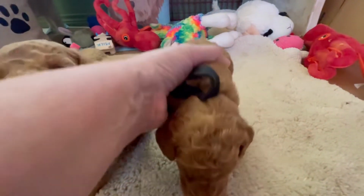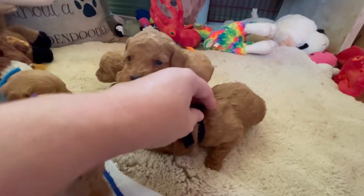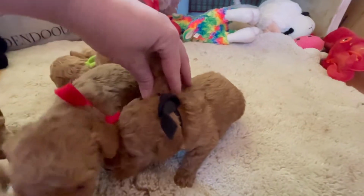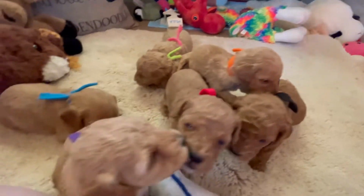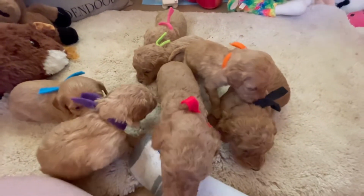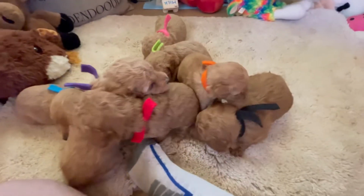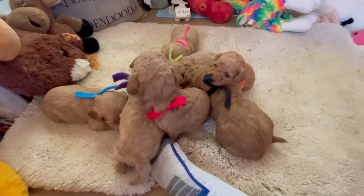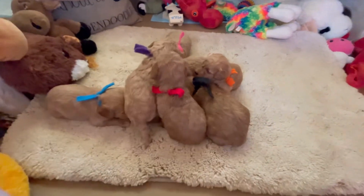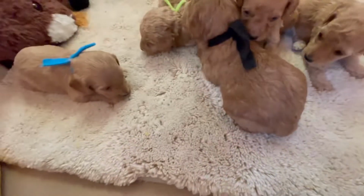Now, most of the time when they're full grown, that all looks the same. But some people prefer one or the other. And with most of our dogs, we kind of have like a combination. We try to mix a little in there because we are trying to create the most hypoallergenic. So all of these puppies are non-shedding. But if you have severe asthma, you're going to want to go towards more of the fleece texture because the fleece will have a little less dander. Obviously, they're all good for allergies. They all have lower dander than your average shedding dog.